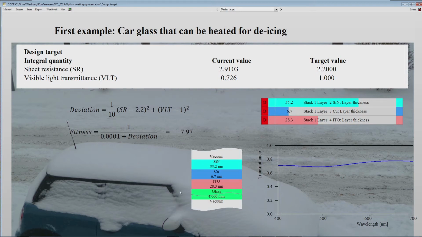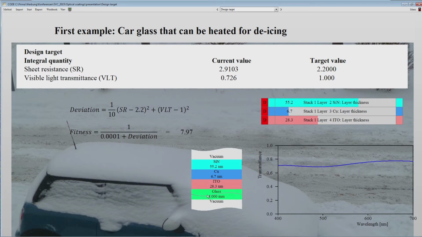So you want to be able to heat it. So what you are looking for basically is a piece of glass which can have some electrical conductivity. Obviously, glass cannot do that by itself. So you need a coating. And here in this case, I propose a 3-layer coating on glass that provides some electrical heating, some current that you can pass through it.